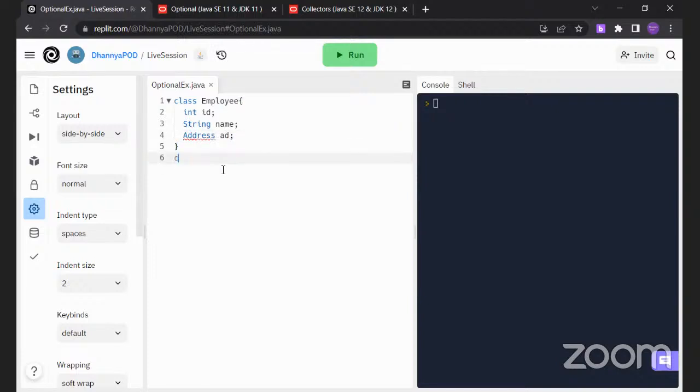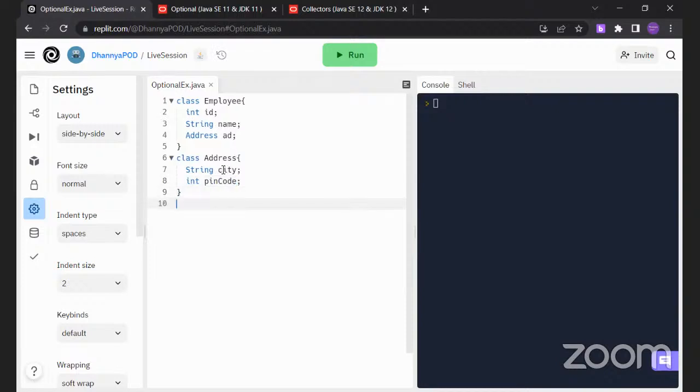We should define the Address class also, with String name.